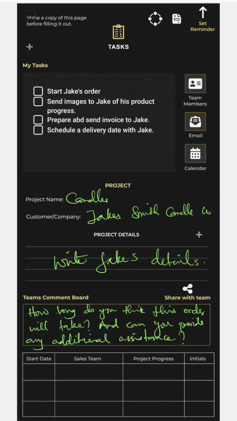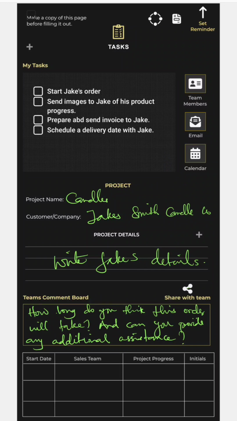So let's go back and open our file, our page. So right here, you can also send an email. You can also look at your calendar as well. Okay. Also, I'm going to show you guys something else. You can set a reminder right here. Okay. And the reminder will always remind you about your task. And in the next page, I'm going to show you guys how to actually do that.